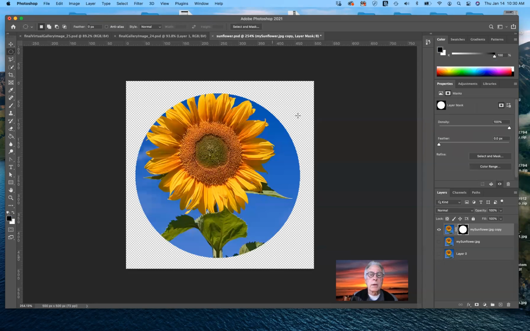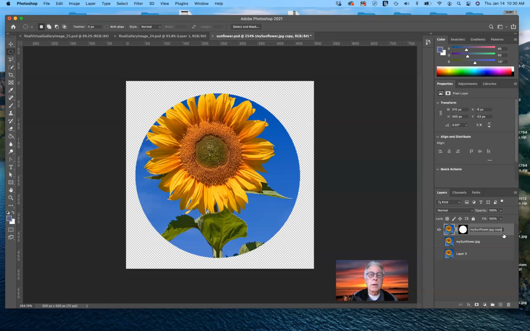Now you cannot do this with a JPEG, but I can do this with a GIF or a PNG. So what I can do is rename this layer my sunflower, but not JPEG. I'm going to name it GIF, which is the old style format.